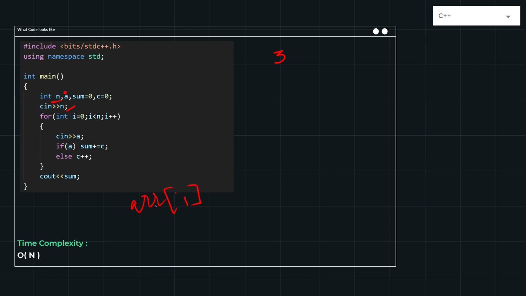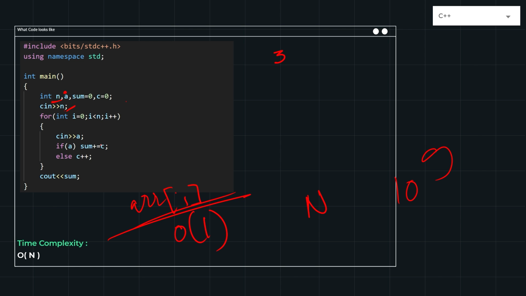I will tell you that whenever you can manage to save some space, please do it. If you can do something in less space complexity, you will be given extra credit every time. So in this way we will not need any extra space. We can do it in O of 1 space complexity, or with 0 auxiliary space. There are some 2 or 3 variables, but whatever the value of n is, even if it is 10 to the power 9, it will not change, they will be just the same.